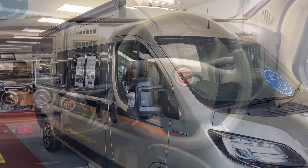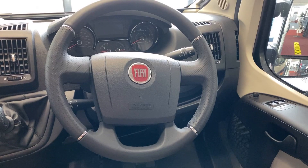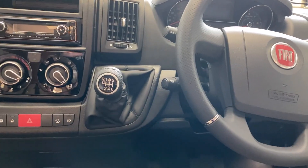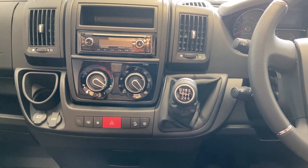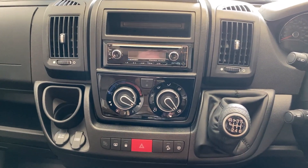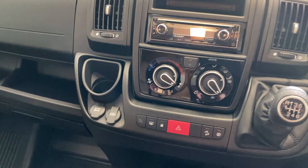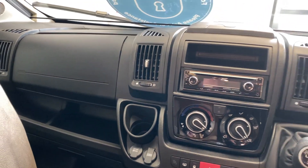Let's have a look at the front cab first to see what's on offer. We've got electric windows and electric mirrors. To the side there's cruise control. It's the six-speed manual version, which most of them are to be honest. We've installed the Blaupunkt stereo, which is part of the optional Freedom Pack. We've got a USB and a 12-volt point to the side.